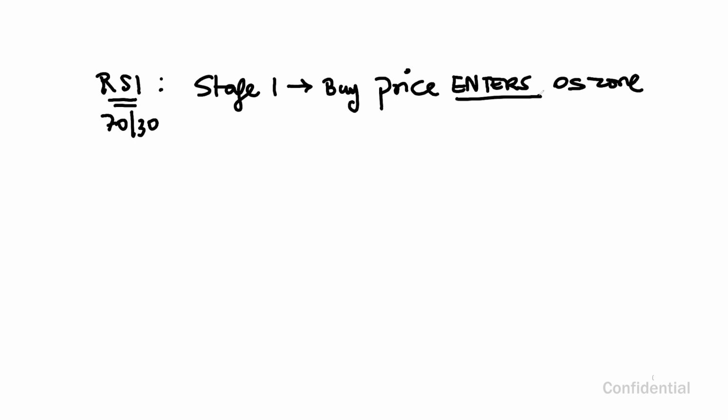But the biggest problem with this is this can continue for many months. And as long as the stock is falling, this can continue. The stock can continue to stay in the oversold zone, and you will see erosion of your capital continuously. So stage 1 actually is not recommended.